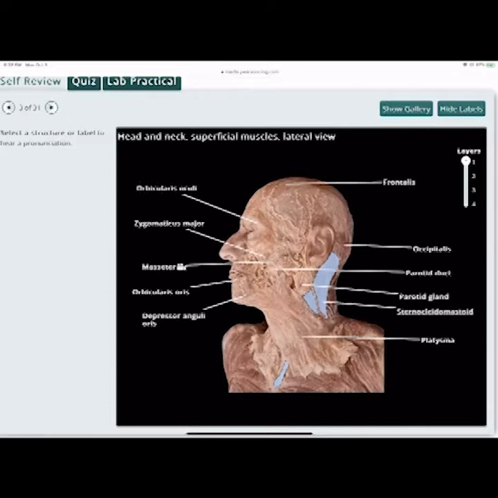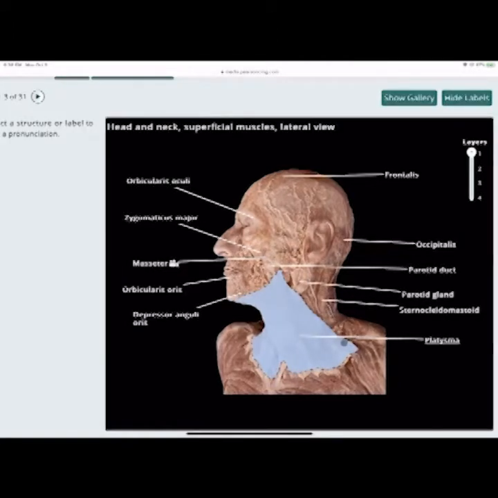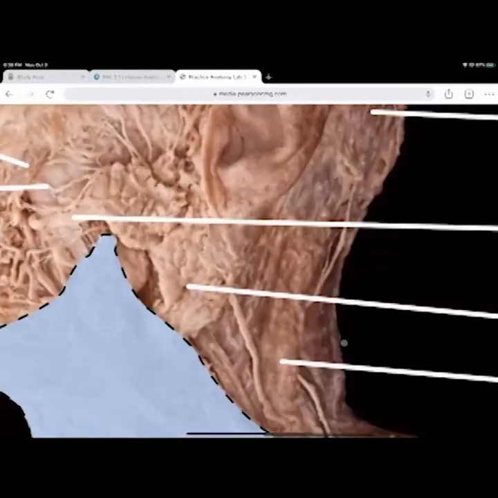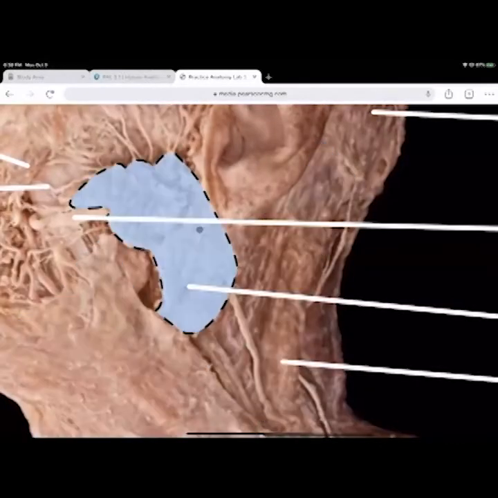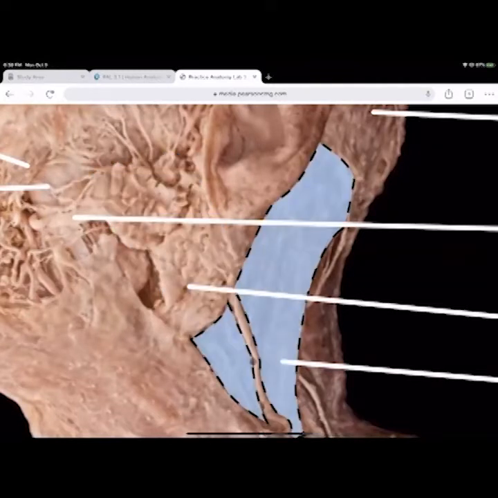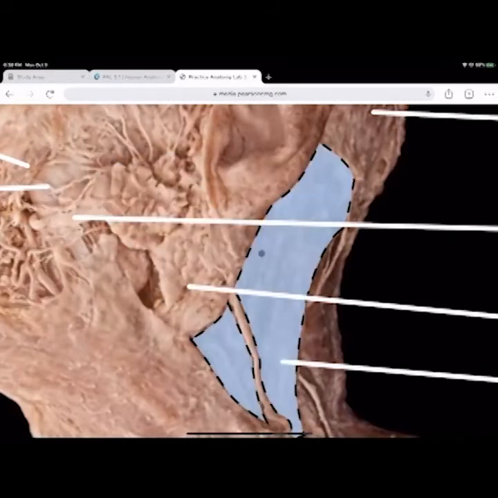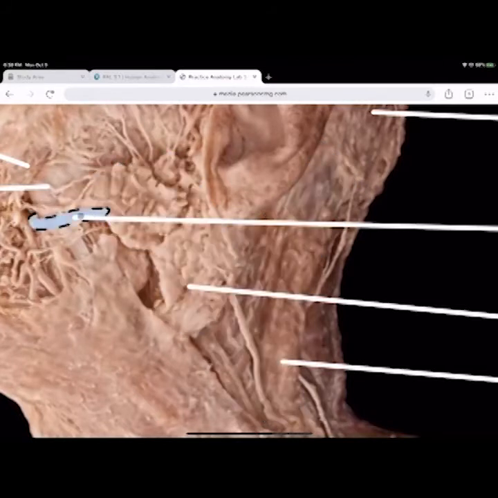The parotid gland, again, if you look at the parotid gland, let's blow this up without getting that blue stuff in the way. Let's use your neck muscle. And you can see the glandular tissue. See all this tissue right around here. This is all glandular tissue. It's all different than muscle. Okay, see how it looks different? It's all glandular, it's all bumps. That's your parotid gland. The parotid gland is the largest salivary gland in the body. It's huge. Okay, and then the duct travels right here. That's the parotid duct.